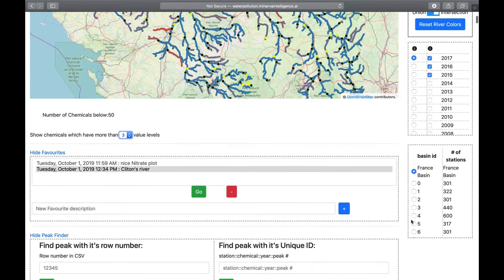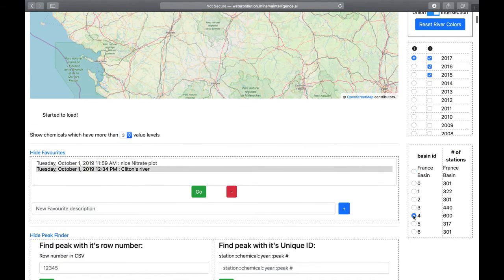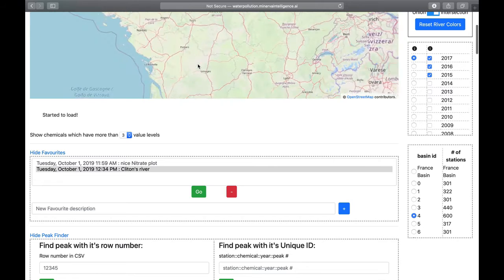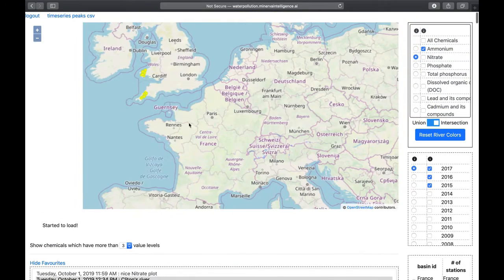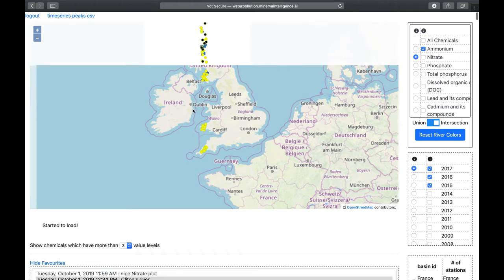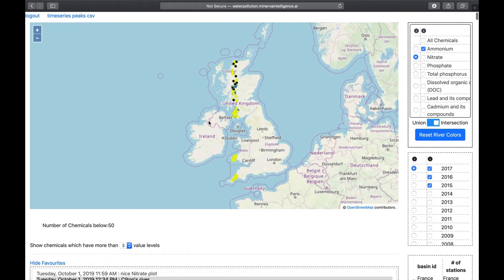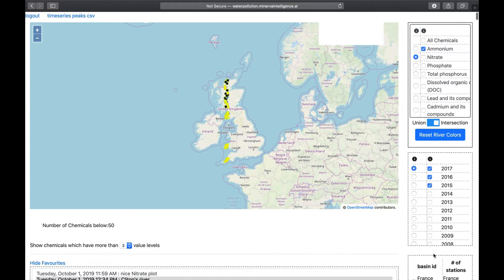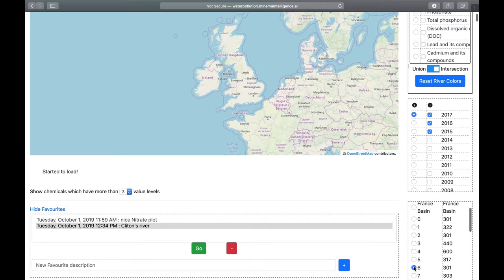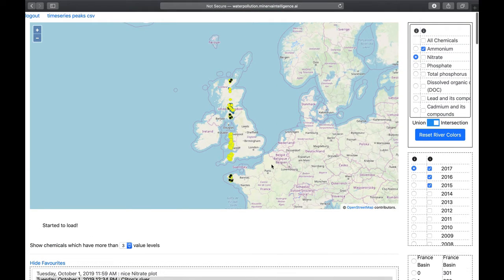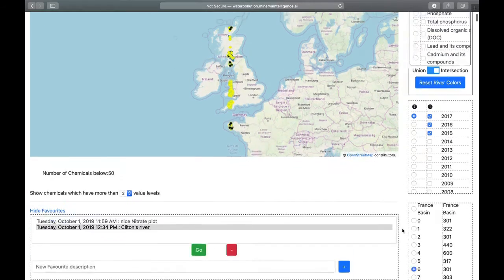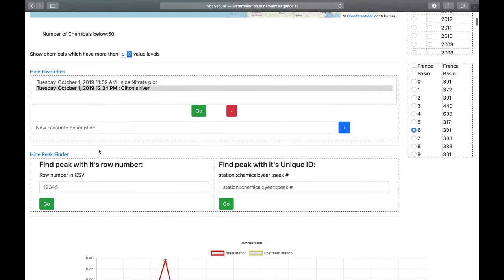The basin selection tool will allow you to interact with the whole dataset. You can see other stations that are in different basins. Most of the explained actions work on all the basins, and if any of them doesn't work in other basins, it can be added to all the basins very easily. The peak finder tool is used to find the peak using its ID. It is part of the peak signal to symbol transformation method.